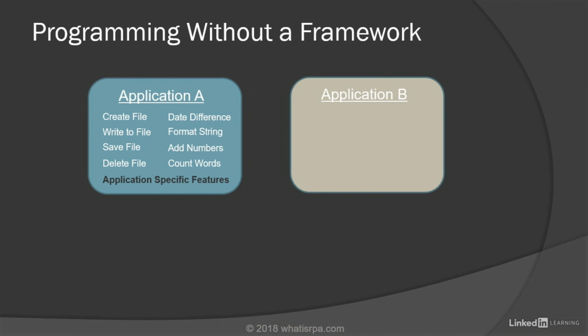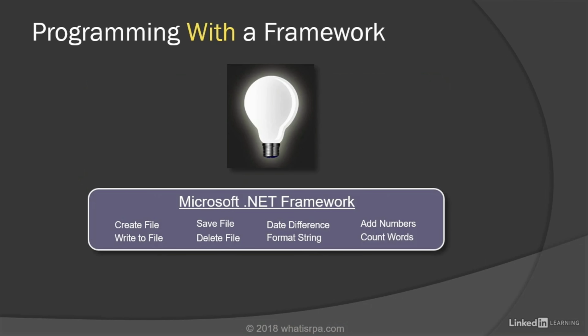And now let's say another company develops Application B. It used to be that for Application B, you would also develop code to create a file, write to a file, save a file, delete a file, and so on. And again, you might wind up creating those same supporting functions. And if these were created by a different company, you'd have different code that basically does the same thing. And of course, then they would create the application-specific features on top of all those supporting things. Engineers are pretty smart, so eventually they figured out that it would be beneficial to create a common repository of code that did common things. And that way multiple people could use it instead of having to rewrite those common things over and over again.